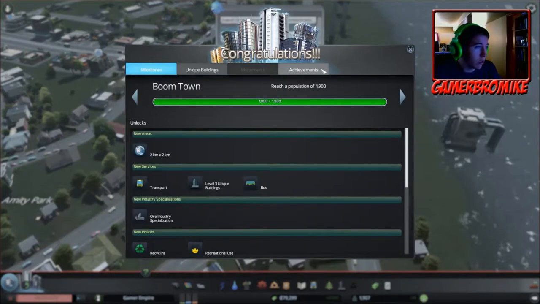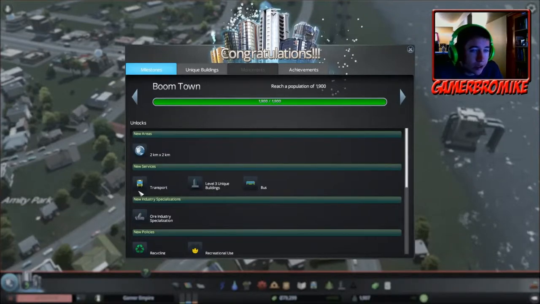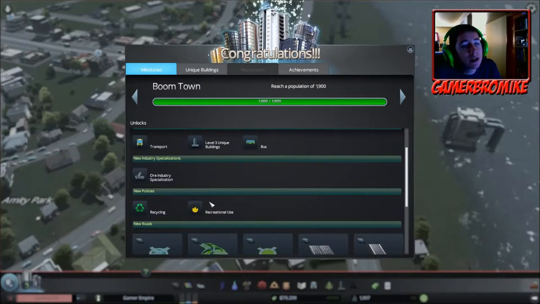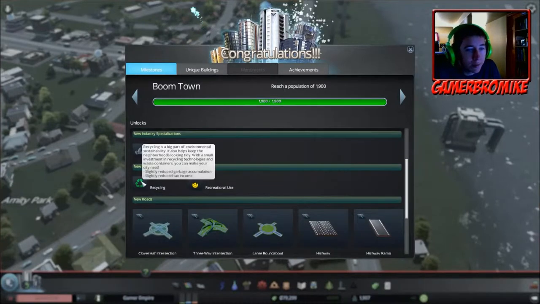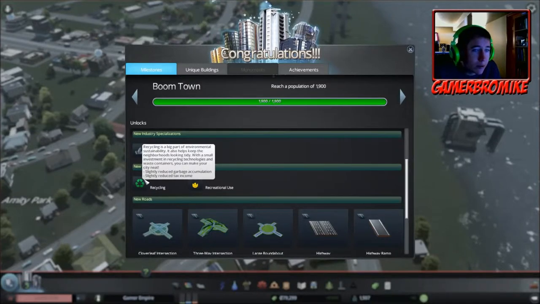Oh, sweet! We became a boom town. Population of 1900. We unlocked another 2x2 kilometer area. We unlocked transportation level 3 unique buildings, buses, and industry specialization recycling. Recycling is a big part of environmental sustainability. It also keeps the neighborhoods looking tidy.